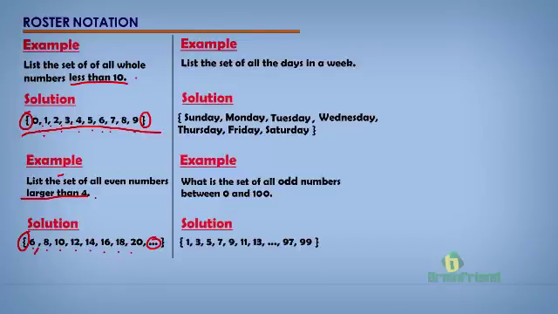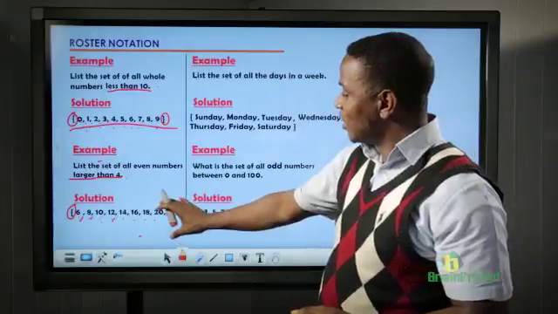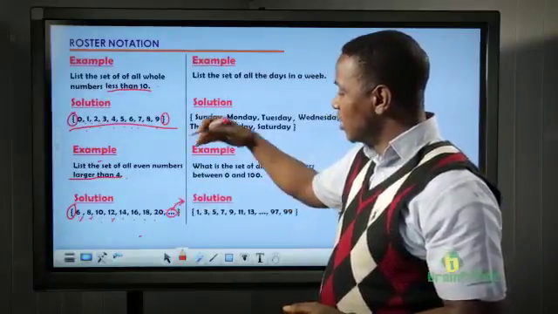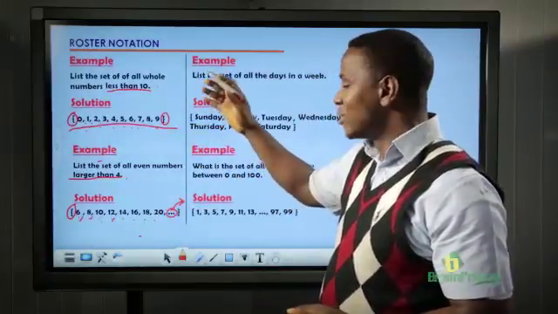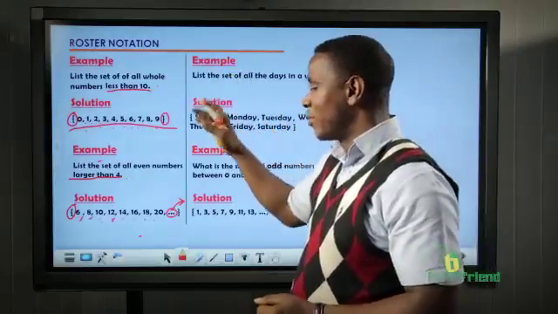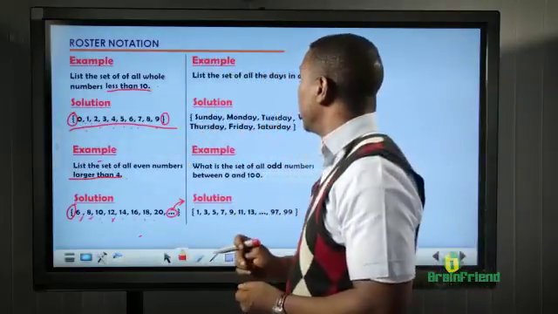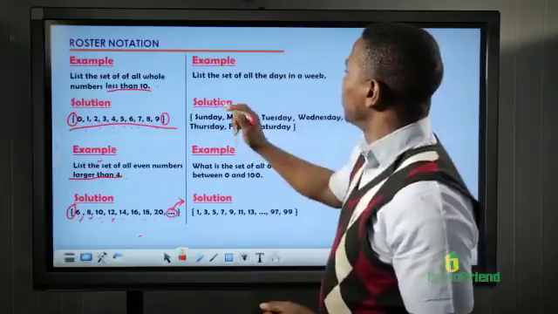Remember, we have a comma after each number to separate and distinguish them. We write our ellipsis at the end of a few samples of our numbers, and our ellipsis indicates a continuity in the positive direction in this instance. It means that beyond 20 and so on, there are numbers that go on forever and ever and ever that has no end. Let's take a look at this other example.